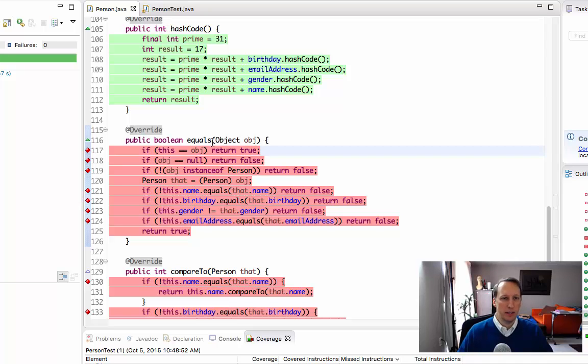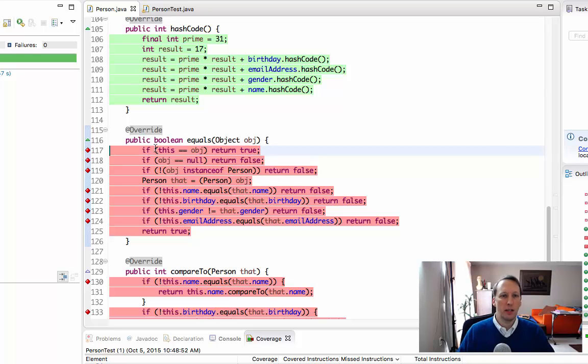Okay, so nothing is tested in here. But look at these conditions. The conditions are the things we're going to have to worry about. All two branches missed, all two branches missed, etc. So we need to get true and false for each of these branches.